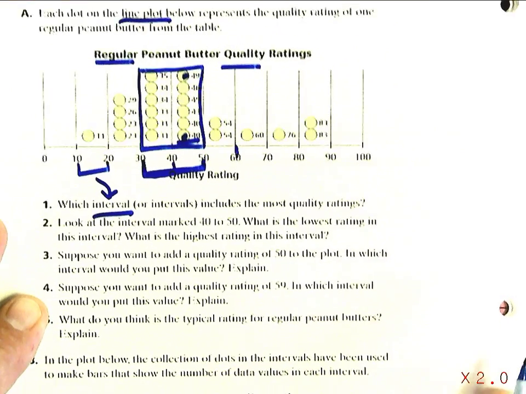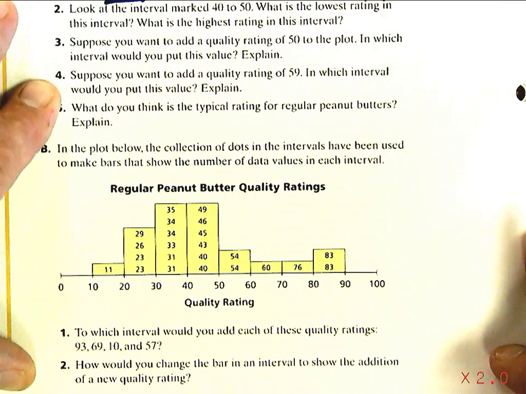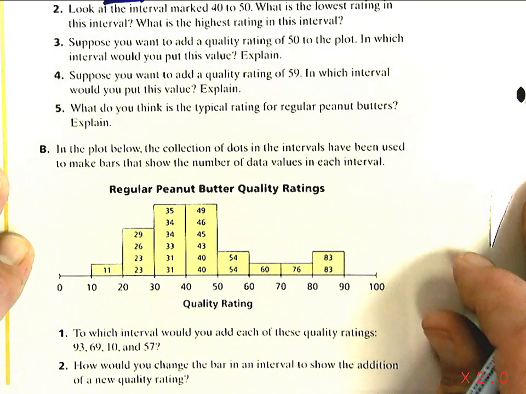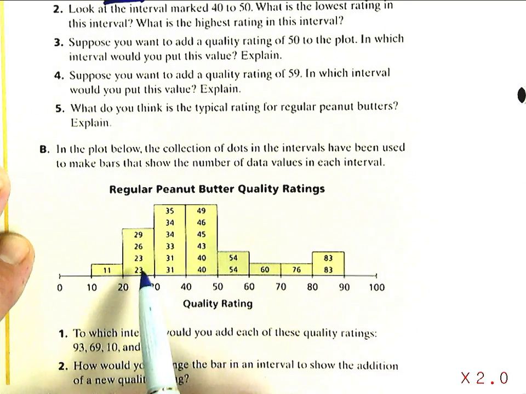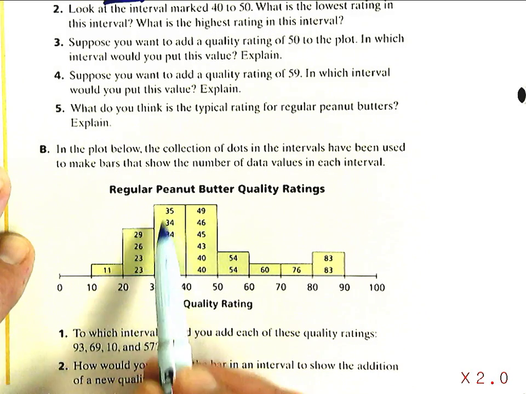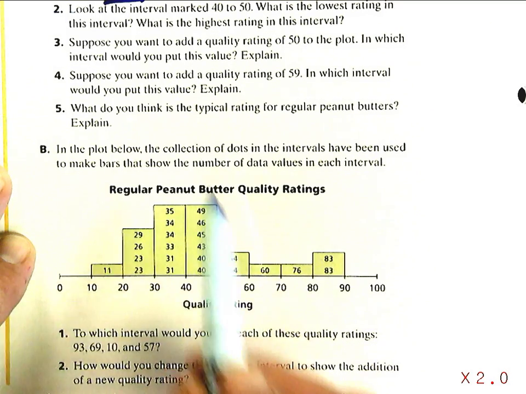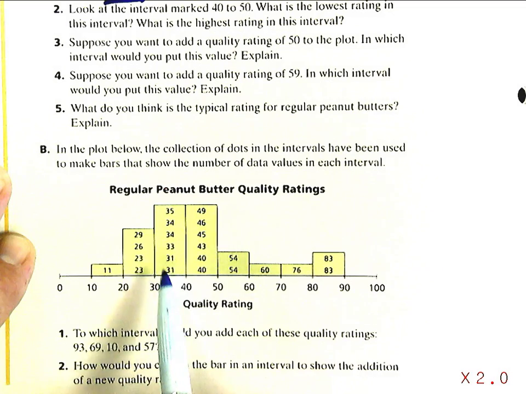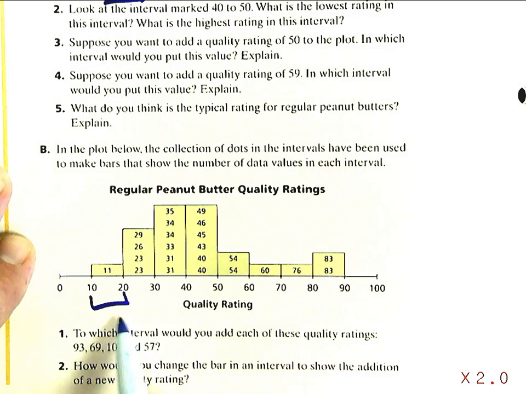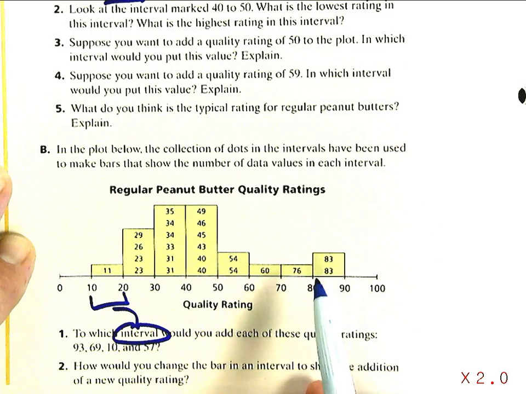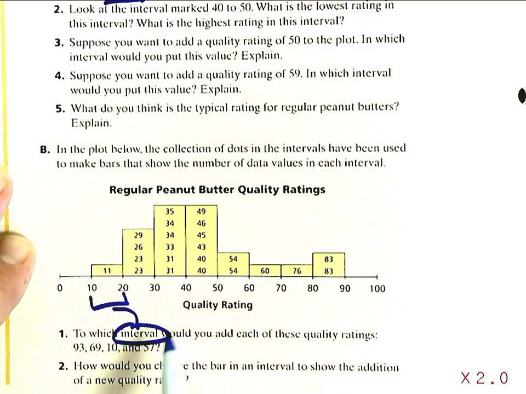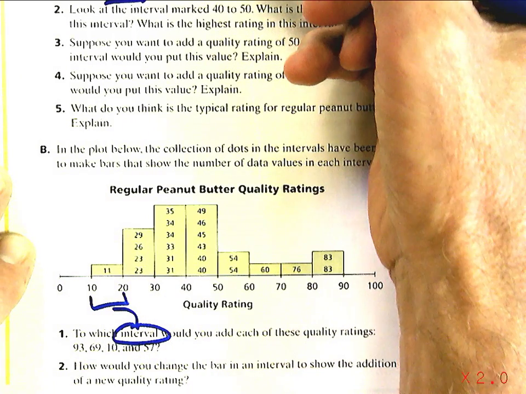Now, another type of plot, or another way we can look at that line plot, is like a bar graph. So we just take those dots and put bars or blocks or rectangles around them. Really this is the same as our line plot, but now we consider it a bar graph, where we've turned each of these intervals again into bars. Those are called intervals. It looks identical to what we just looked at in the upper graph, except now we're calling them bars instead of dots or lines on a dot plot.